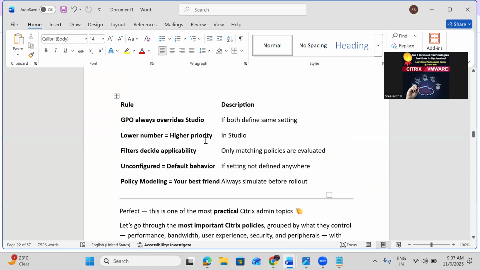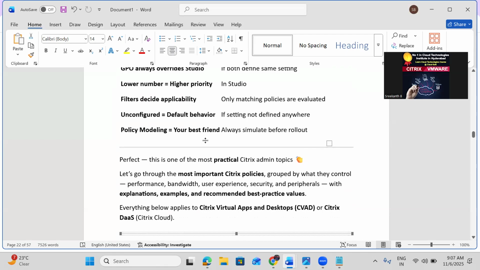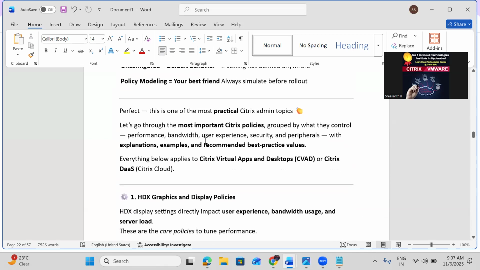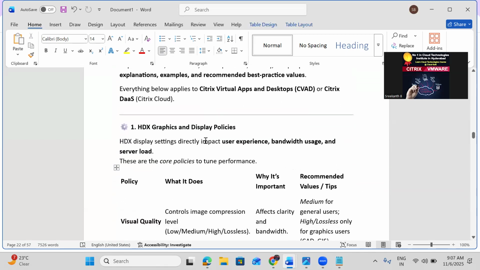A lower number is the highest priority. That means number one has the highest priority. If 10 and 100 are there, 10 will have the higher priority compared to 100. But manually we can increase or decrease those priorities, so it depends upon the requirement.